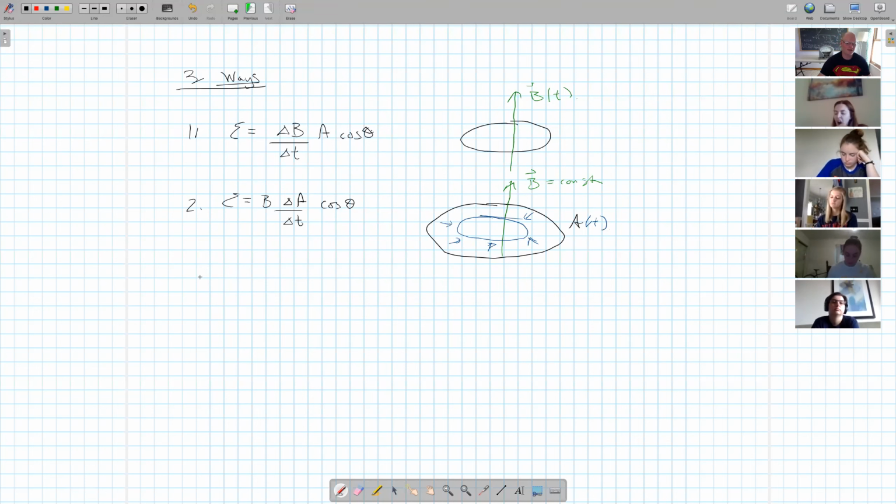The third way this can happen is if the angle is actually time dependent. For example, the angle could be equal to omega times t. So in this case, what we can do is we can take a coil of wire with a cross-sectional area A, and we can rotate this about its axis at an angular velocity of omega. So this thing is actually rotating in an external magnetic field.